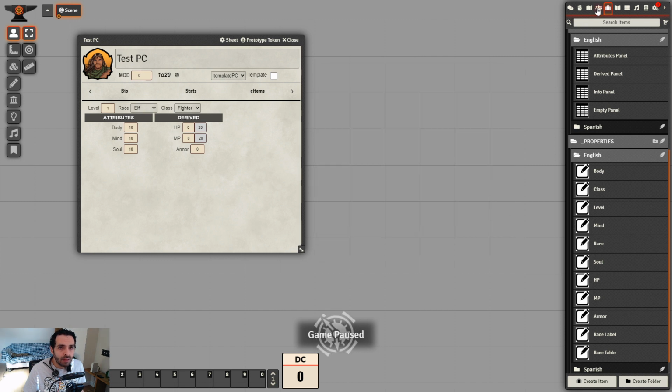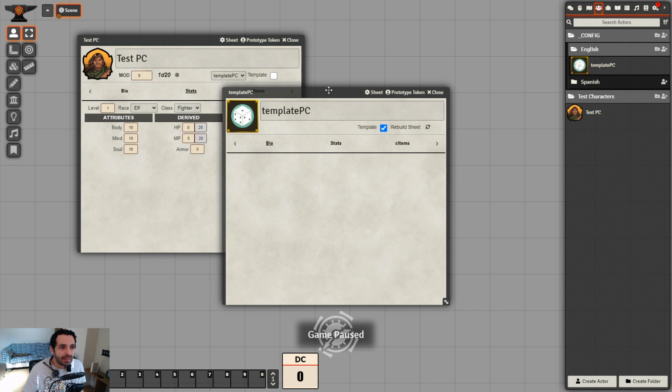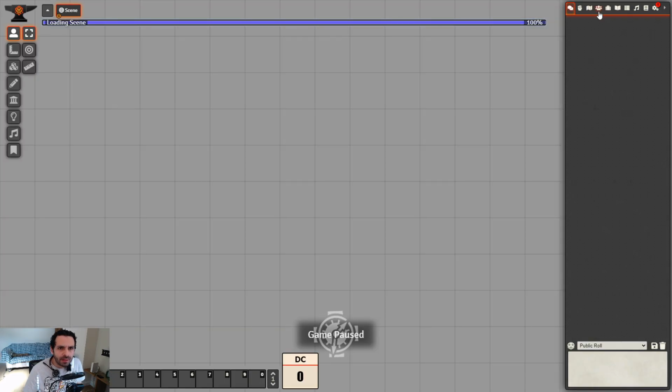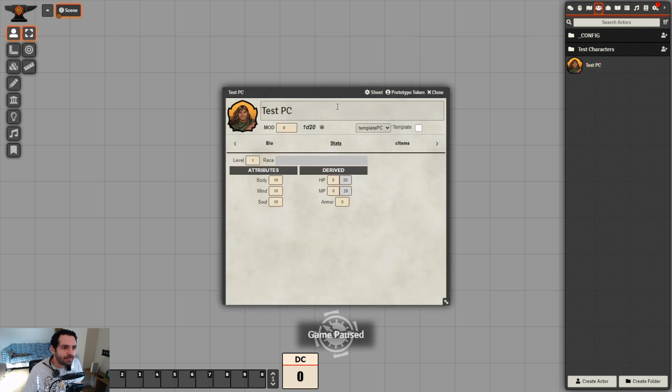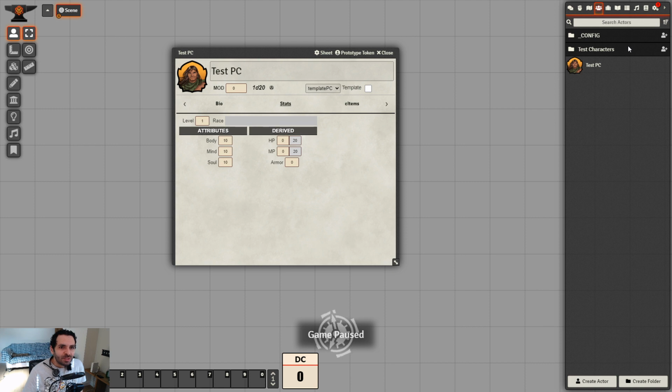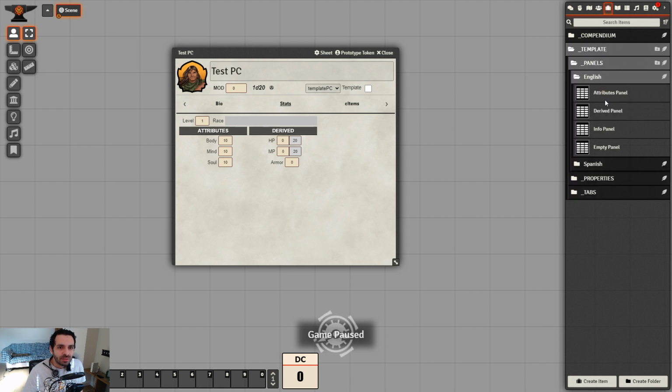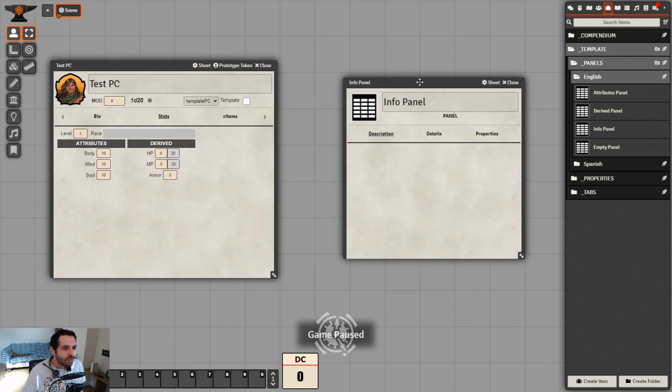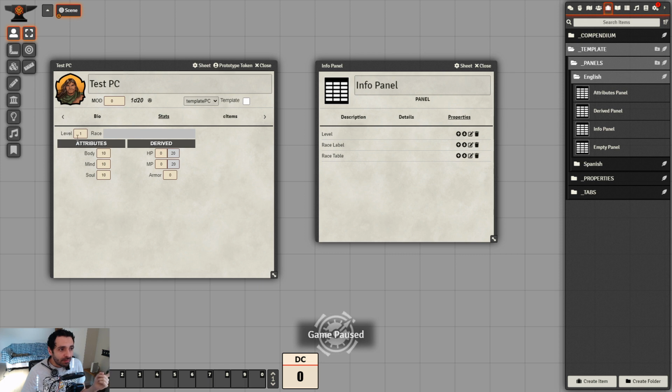Here it is. Now let's go to our template actor, rebuild the sheet, F5. Let's see what happens. We open test PC. Ooh, what happened here? So let me show you the panel so you can understand. The panel has level, race, which is a label, and then this gray area here, which is a table. Every table needs a group, and the table will only display cItems of that specific group. As the group of this table is unique and only displays names, it will only show one row, one cell, which is this one here.